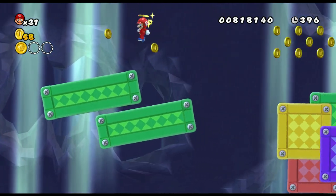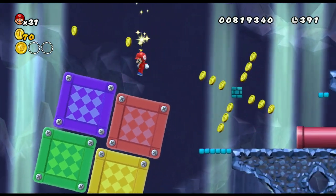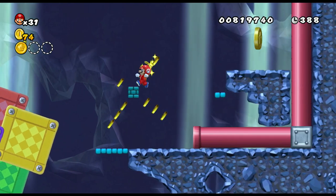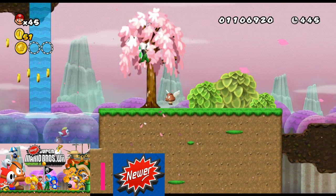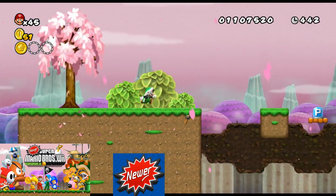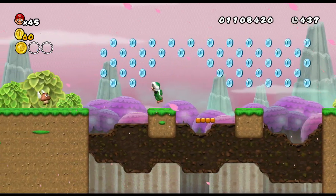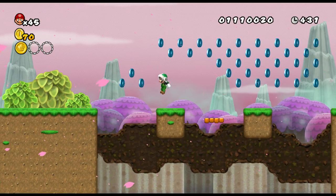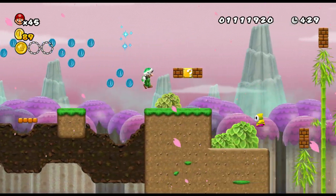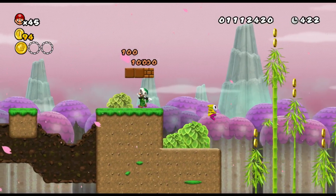The one real question I had is how this game actually plays, as Mario games have always been about the gameplay. Newer Super Mario Bros. Wii was developed by the Newer Team and after three years of development was released in 2013. This fan-made hack is indeed the unofficial sequel, but truly a lot of love and craftsmanship has been put into this release with new levels, visuals, music, enemies, and so much more.